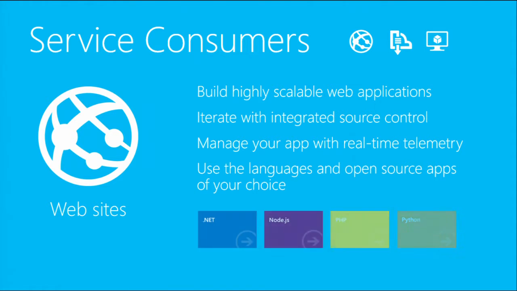So the first bit of Azure Pack, how we enable service consumers, is websites. Earlier this year Microsoft released the website service into Azure, and that's high density website hosting. Basically, going from running a single VM with an IIS website dedicated to that website, to running a shared platform where you're running multiple IIS websites, all delivering their content, but also highly scalable. So I can be elastic about these web applications. I can spin up new instances like that if I need to.